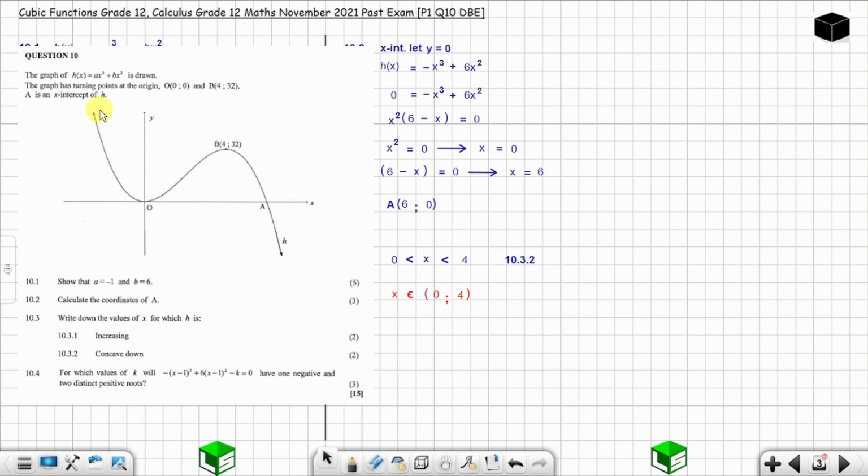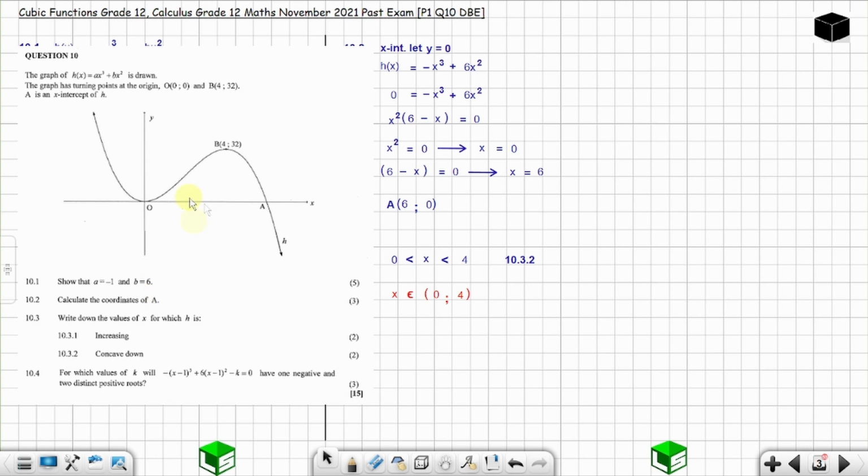You can see the graph is concave up on this portion. After that, the graph is concave down. It goes from concave up, facing up from here, to concave down, facing down. But somewhere you need to get your point of inflection. The point of inflection is the point where the graph is changing concavity. So you need to know the point of inflection so that you can give your answer.